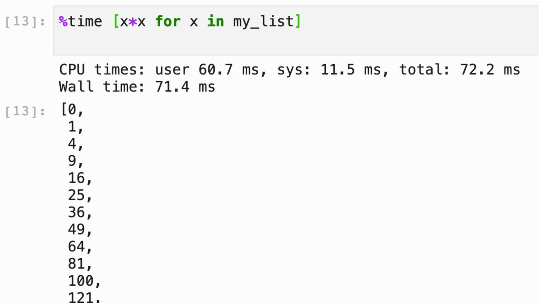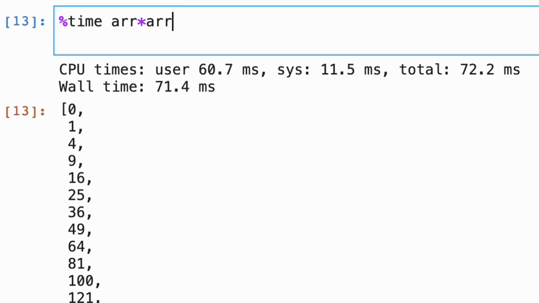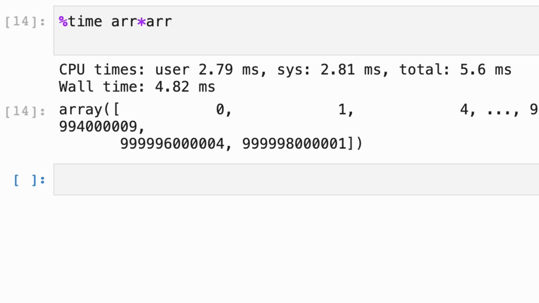So now let's compare this to timing the operation in NumPy. Well, in terms of the syntax, it was much easier to write because all I had to do was to multiply the array by itself. And you can see it's an order of magnitude faster with NumPy. So you can see that NumPy arrays are orders of magnitude faster than the simple Python list. And this is why the NumPy array is such an important part of the arsenal for data science. Because without them, you would be so slow. It wouldn't be possible to use Python.